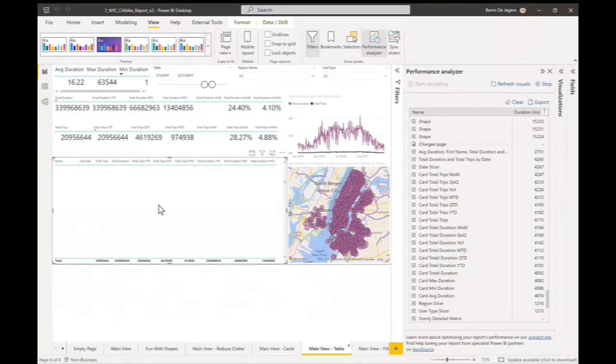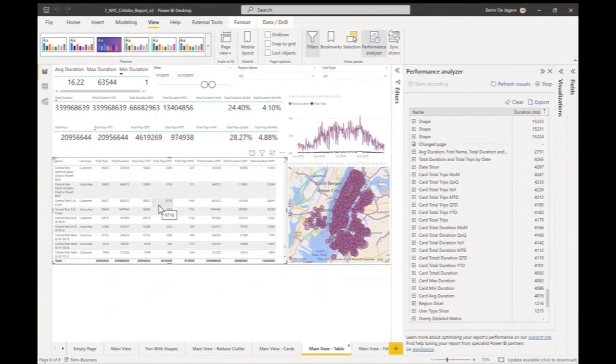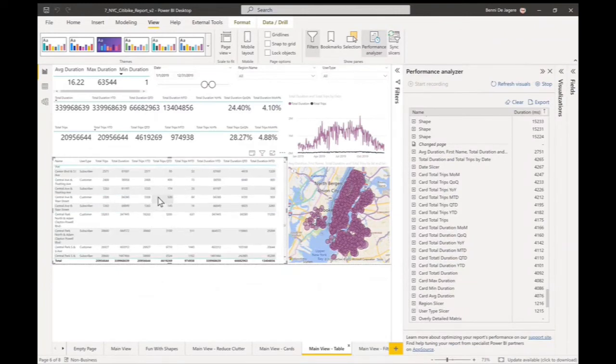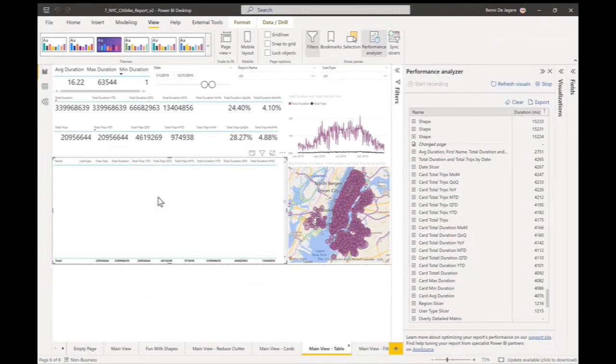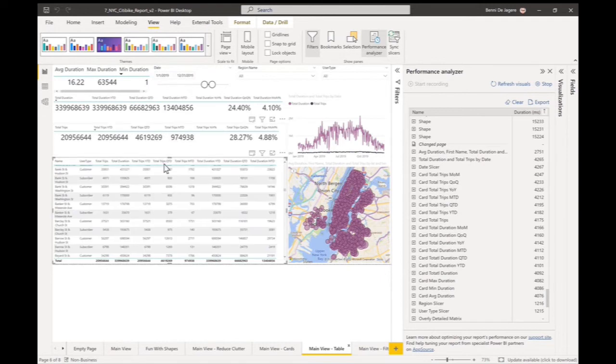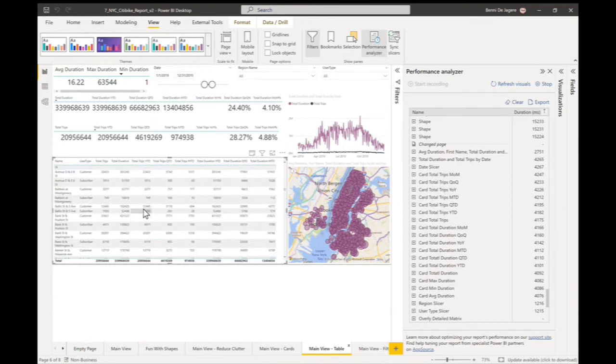Because if the answer is I want to scroll through it, or I want to print it, or I want to export it, then again, there are tools better equipped to handle those types of operations. Analyze in Excel, paging in reports, whatever you want to do with it. Those are typically better suited for working with large tables.